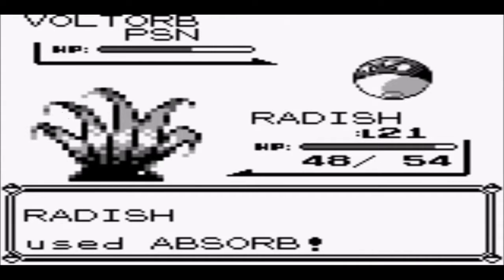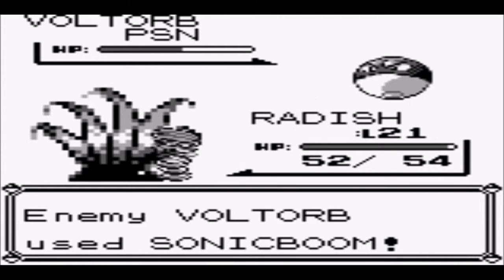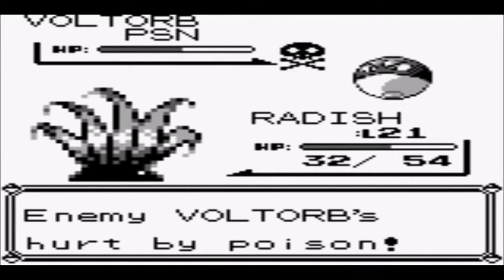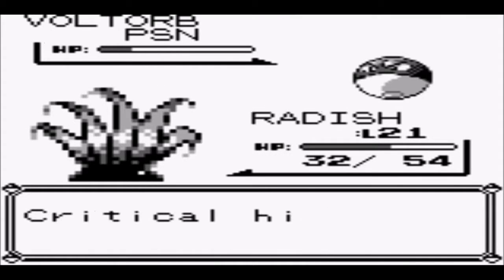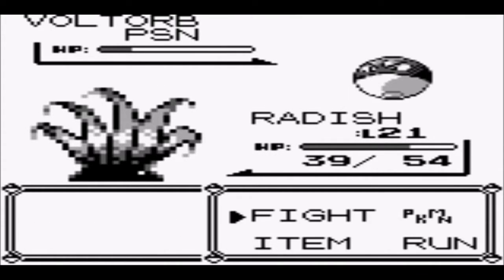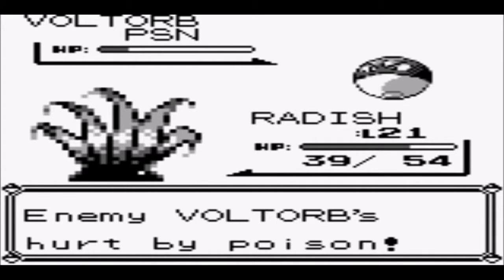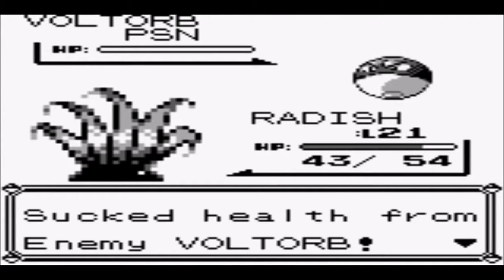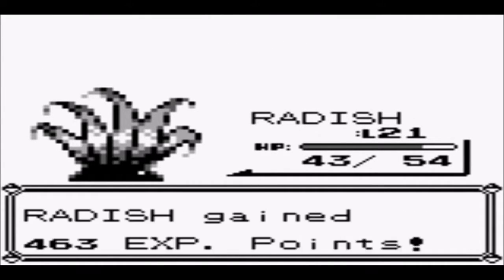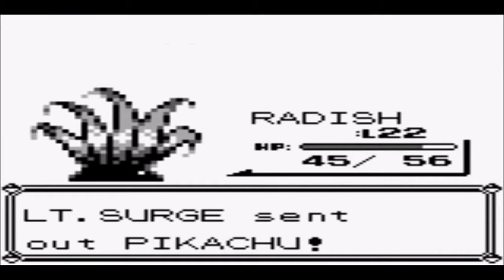So we opened up with a Poison Powder just for that continual damage because our absorbs aren't going to do too much. As you can see, that Sonic Boom will do 20 damage to Radish and take away a good chunk of our health. But we are chipping away slowly but surely with our absorb, and that critical hit will help. So I think maybe one more absorb with the poison could be enough to take down Voltorb. And there we go, that is Voltorb down. So 1 down, 2 to go. And Radish grows to level 22, so that means we will see the Gloom evolution on screen.